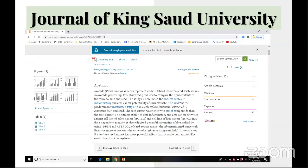Also the Academy of Nutrition and Dietetics has their own journal, and the Journal of American Nutrition, like that, are what you're going to be looking for. So that doesn't necessarily mean the study wasn't good per se, and it could have been well done. But it's just a more strict peer review process, the higher in the tier of journals you get to.